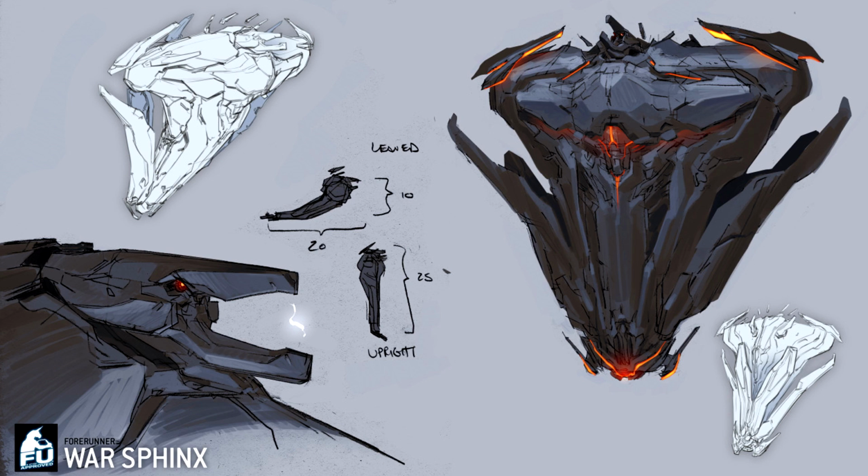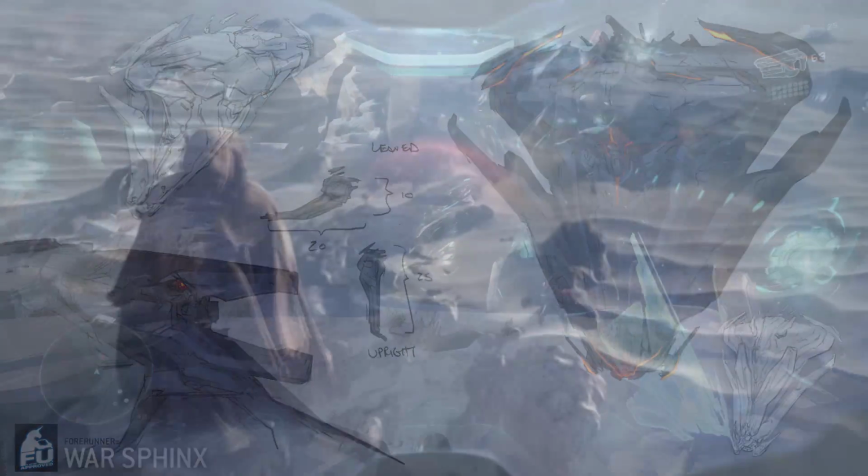How do War Sphinxes play into this? Well, like I said before, War Sphinxes guarded the Didact's cryptum when he was asleep in this dormant slumber. They would do the exact same thing, possibly, if this theory was correct, for Bornsteller. How does this link to Halo 5?